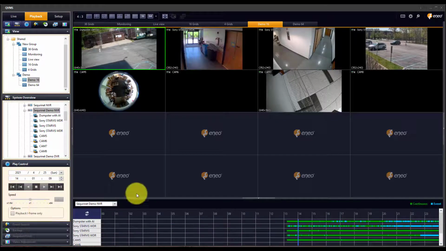So April 25th, and I want to play back 17 hours, which is 5 p.m. Select that, or if you would like, you can type in the time you would like to play back and hit the playback button.